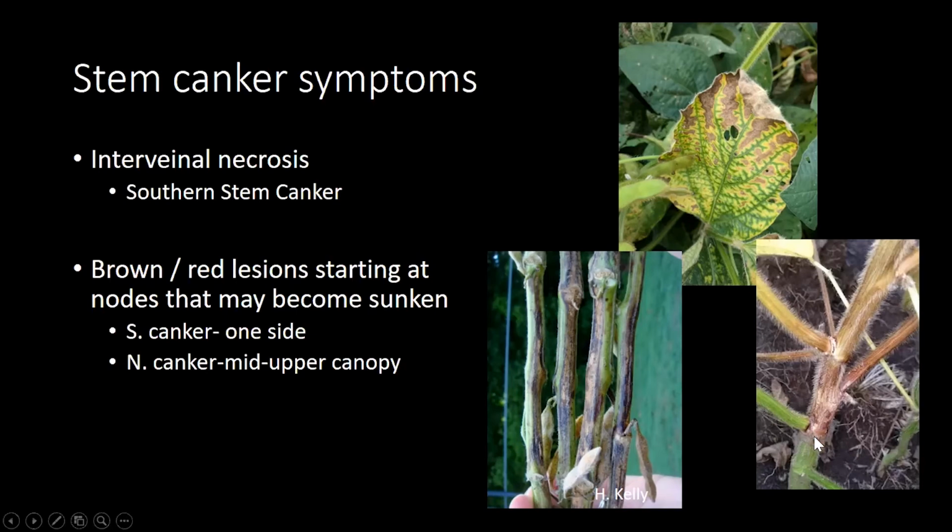With northern stem canker, typically what you see is the development of lesions right around those nodes, and they'll start as little spots with little black margins, and then they'll expand up and down over time, resulting in this symptom that you see here on the stem. Now, you won't see this interveinal necrosis with northern stem canker, but with southern stem canker, again, you can see it. You're not going to see any kind of root rots in this case. You're not going to see any structures on the base of the stem or on that crown or on the roots. You're focusing right here on the outside of the stem. That's what you're going to be looking for.